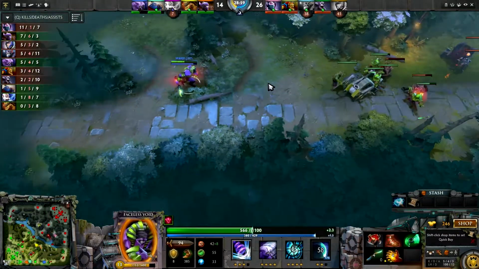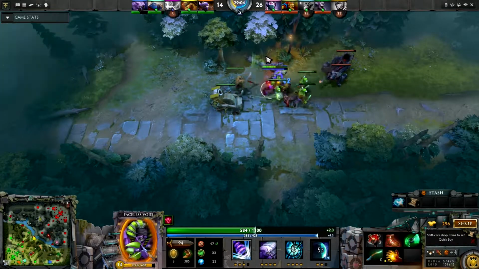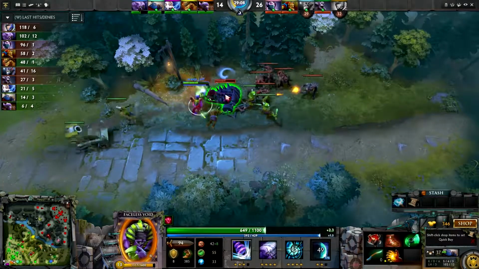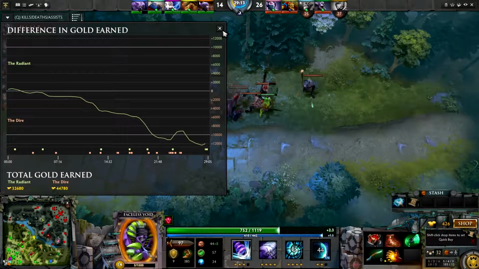That shouldn't have been a thing. But yeah, last hits matter all the time. I mean, Faceless Void does have 100 last hits, and when you compare it to the rest of the economy of this game, it's decent enough. It's when you look at the kills that you start to see the differential there. Also the gold graph there.